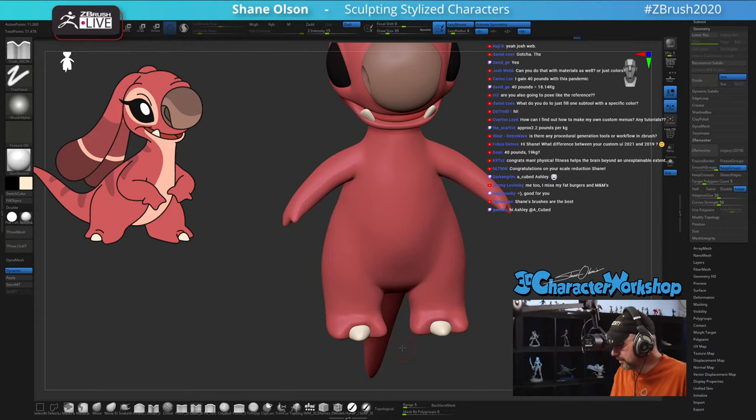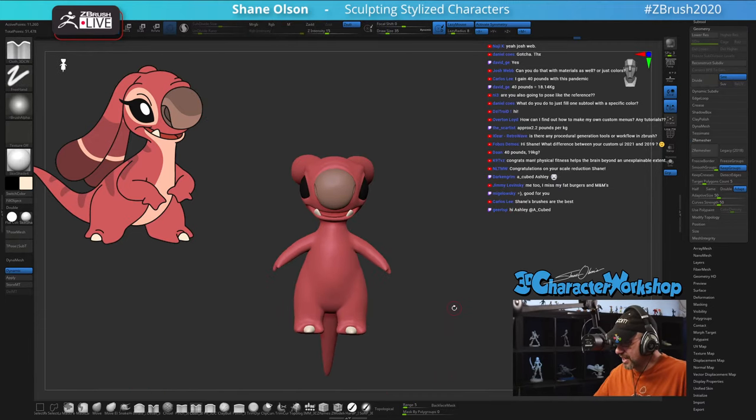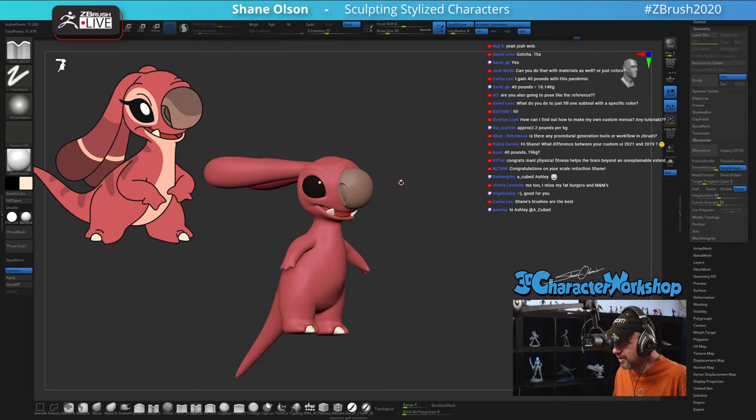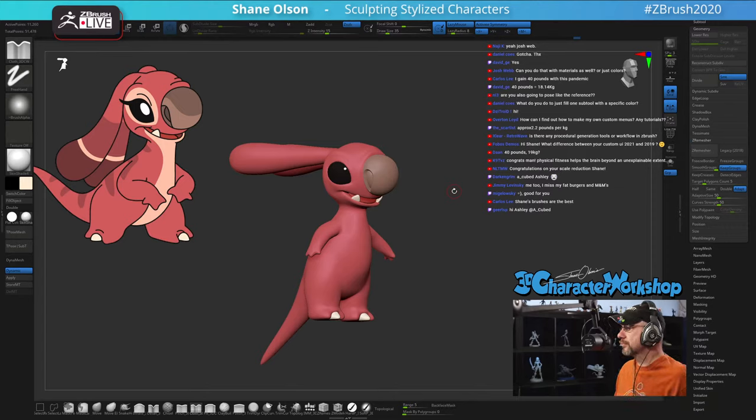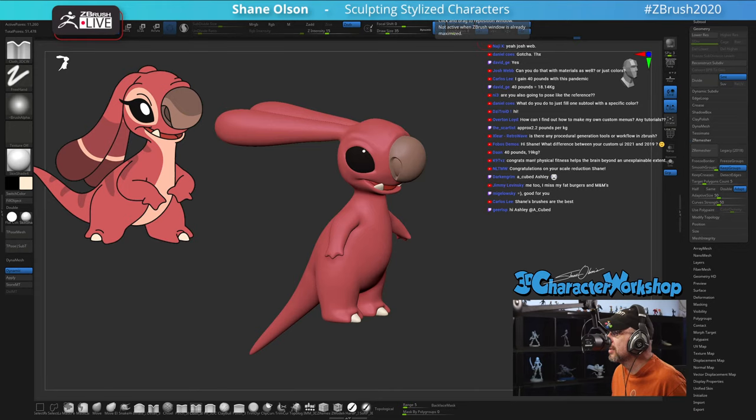Special standard. There we go, that's better. Okay, let's color this guy up, girl. And I got to give her the eyelashes. And I'll show you the dynamic thickness, which is really cool. Let's see, did I miss any?